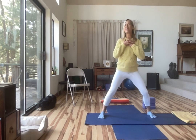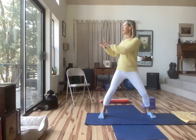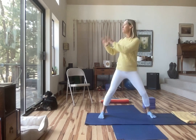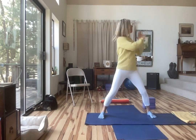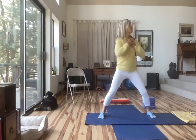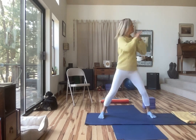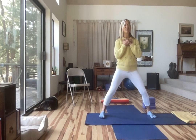Or you can bring your hands to the heart and push to the left, hands to the heart, push to the right, hands to the heart. Exhale, inhale, exhale, inhale. Pause with your hands at the heart. Feel your heels ground into your heels, your big toe ball mounds, your pinky toe ball mounds.